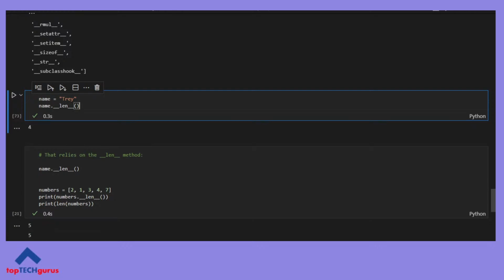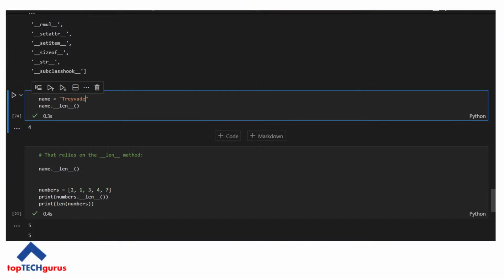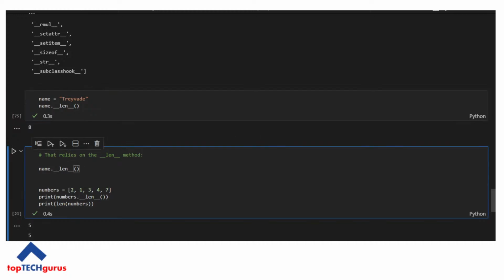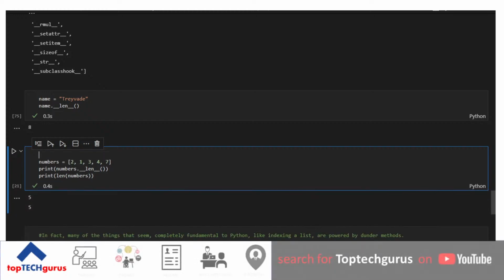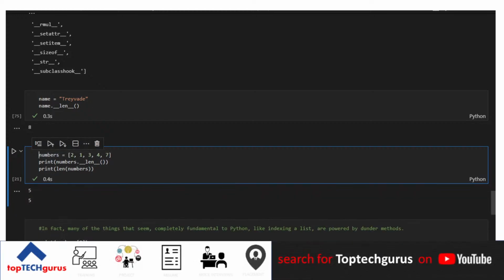Let's try that out. It has to have 4. Now I'm going to change the name so the length is 8, and that gets calculated the same way as len of name. Another thing we look at is a list.